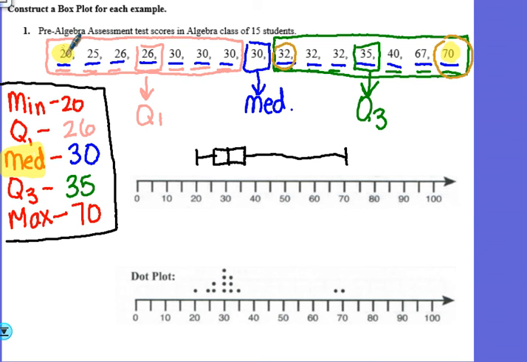As compared to the lower half, we go from a 20 to a 30. So the whisker over here is shorter, it's more condensed. So a longer whisker just means that the numbers are more spread out. If you look down below at the dot plot, you can see that most of the data lies over here on the left, which is why the box is mostly towards the left-hand side, and we get that long whisker because of these two data values that are at the end over here. Let's try number 2.